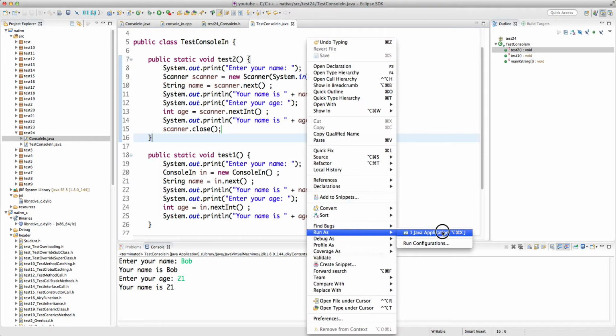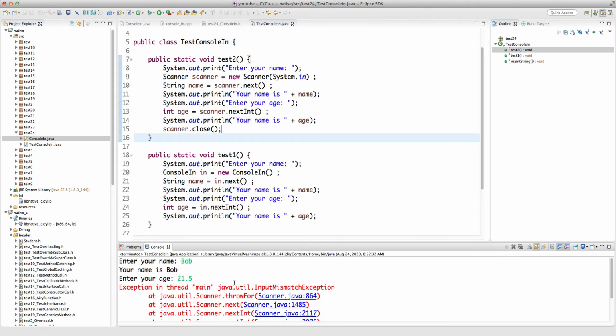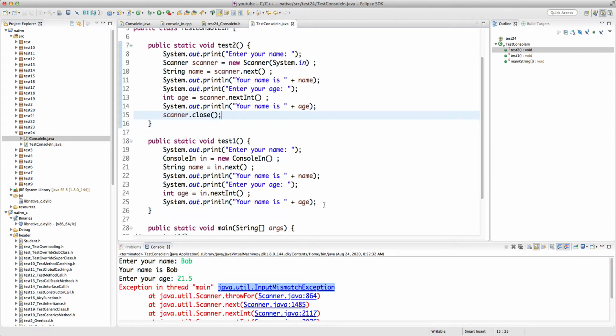What happens if I enter a double? So Bob, your age is 21.5. It throws an exception, InputMismatchException, right? But in our case, we just send it to Java, and because we read a double, in C++ it gets truncated.